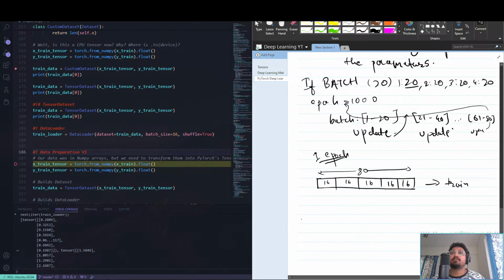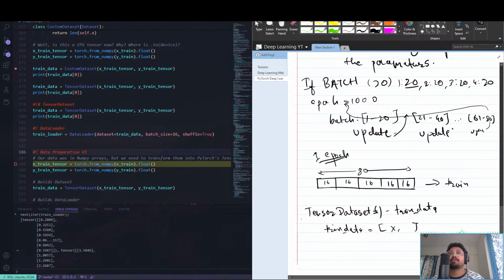Okay. Yeah, so let's just plot it. Like, let's see what we have. So what it's doing is, the tensor data set is basically the variable that we have for that, which is train data, right? This is putting out basically every single one of them as a pair of x and a y.